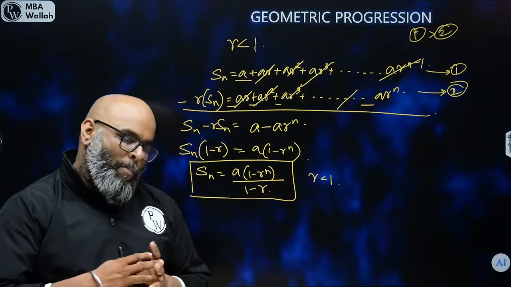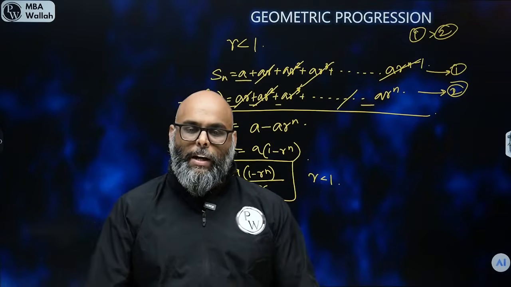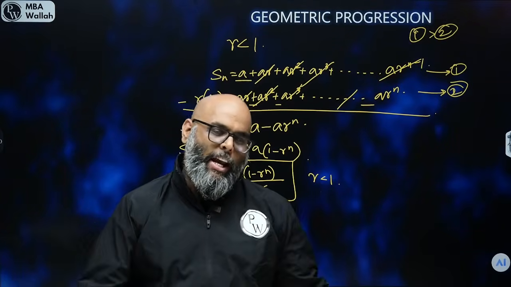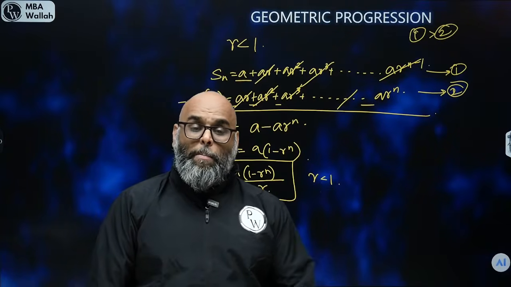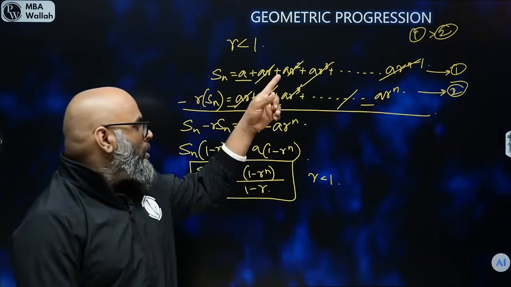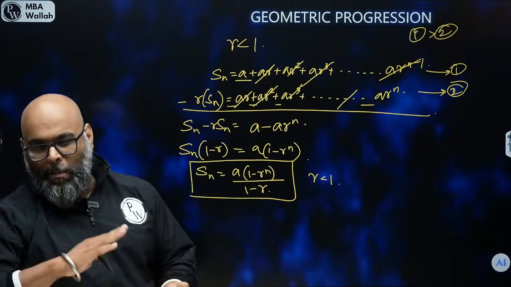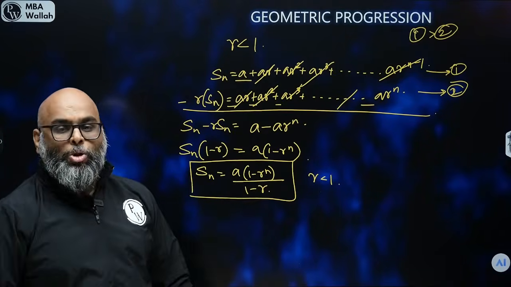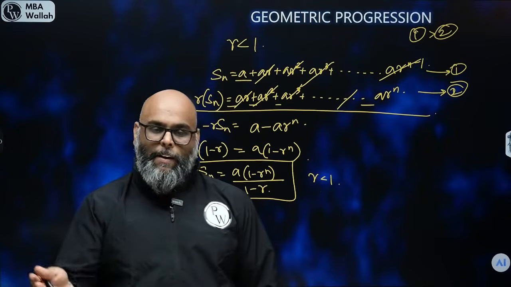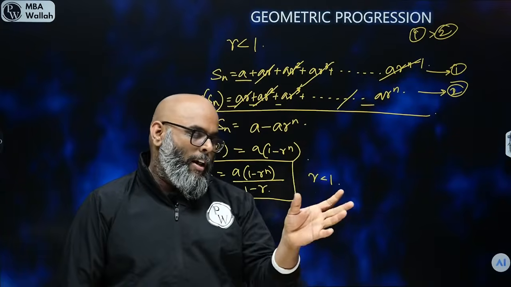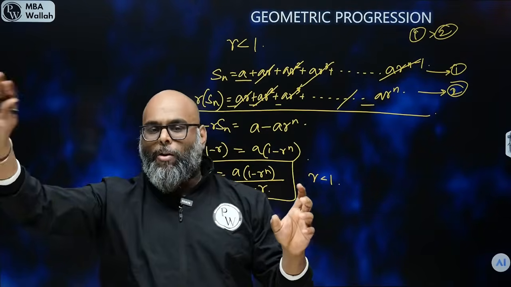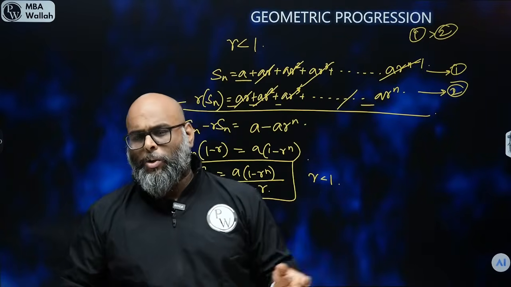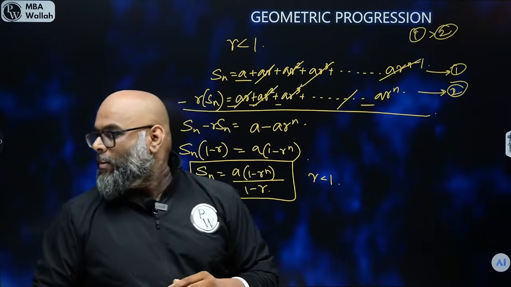But one type of progression question that has been asked in the past is called an AGP, arithmetic geometric progression. Questions that follow a pattern of AGP need to be solved in this format. So it's important that we know this as well, so that you don't have to learn it separately. You are learning a concept, you are learning why a formula exists. Parallelly, that idea will also help you in solving a type of question. So it's a win-win situation for us, right?